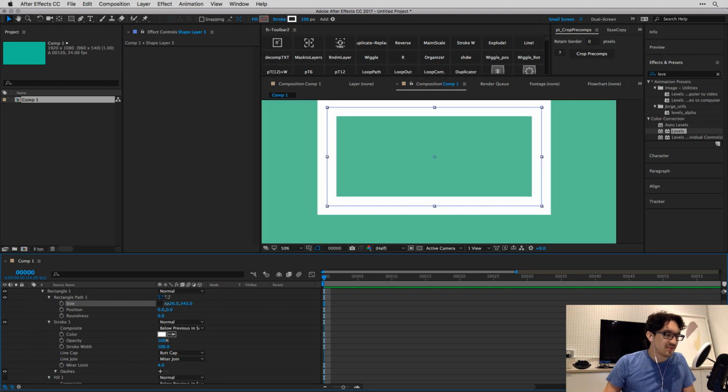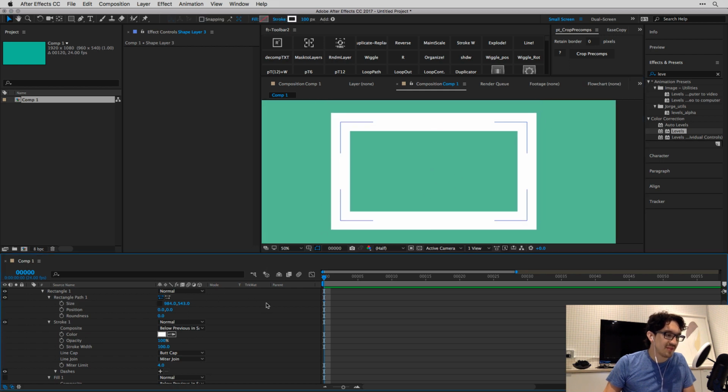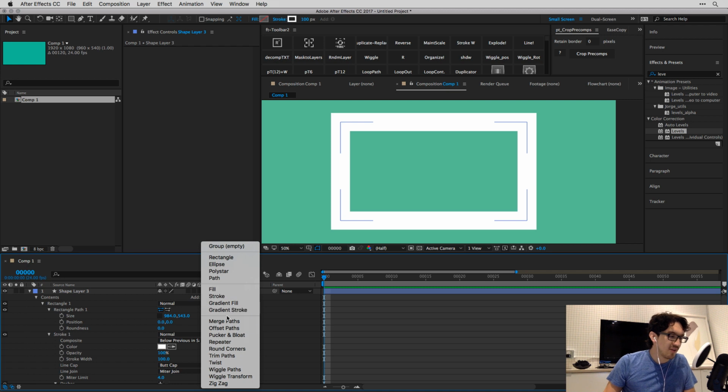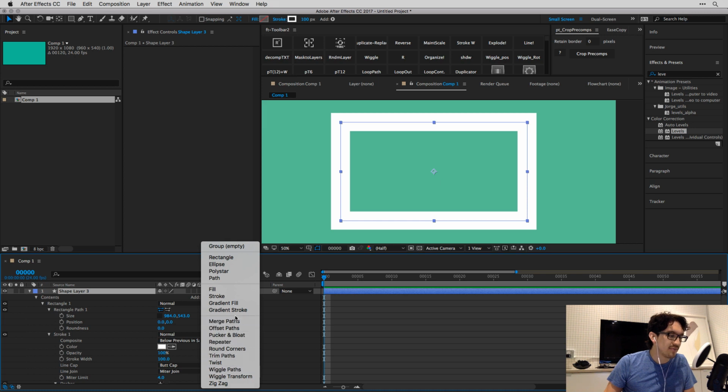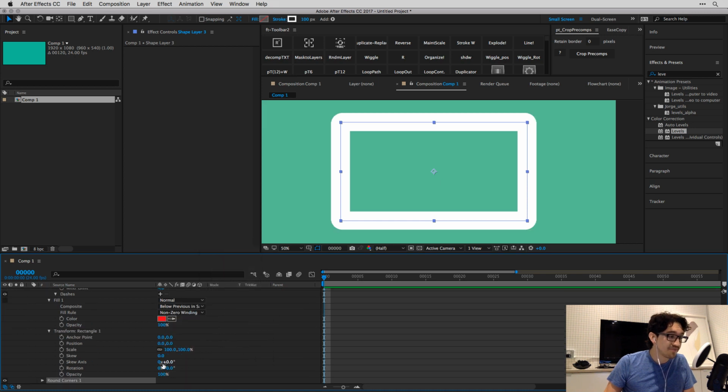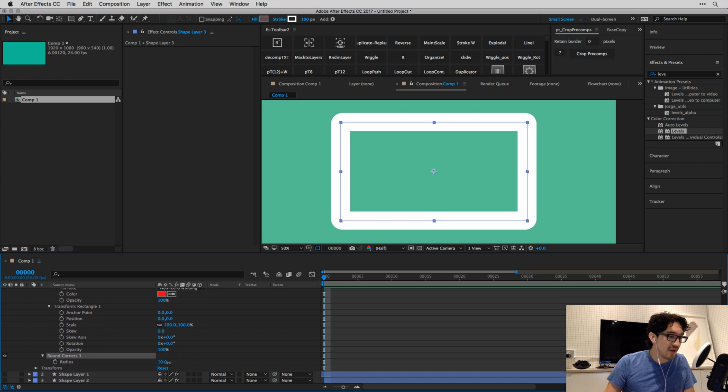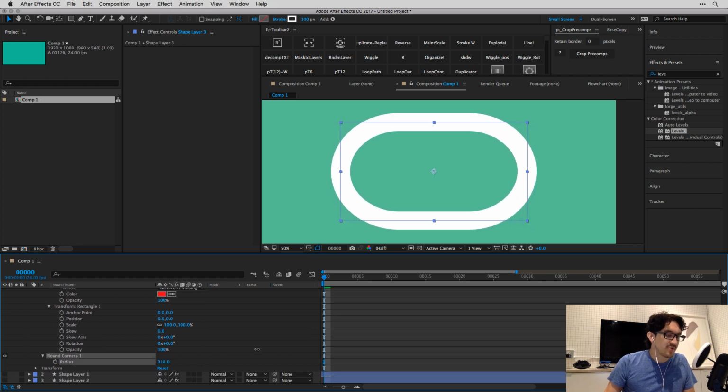Because it's going to be a shape that doesn't really morph other than scaling and other ways, you can add what's called round corners to a shape. So you go into the Add menu, then Round Corners, and that gives you the control that you want. It's quite handy, this little attribute here.